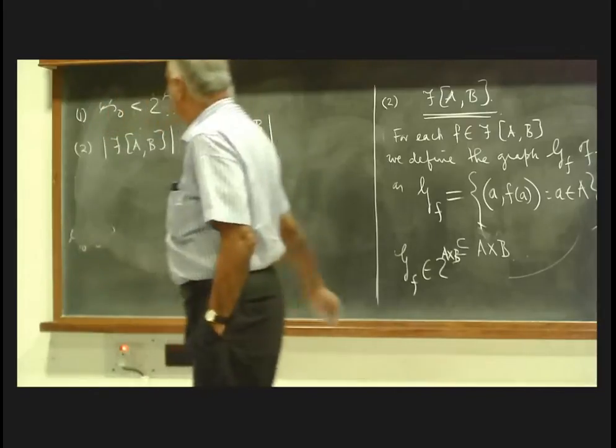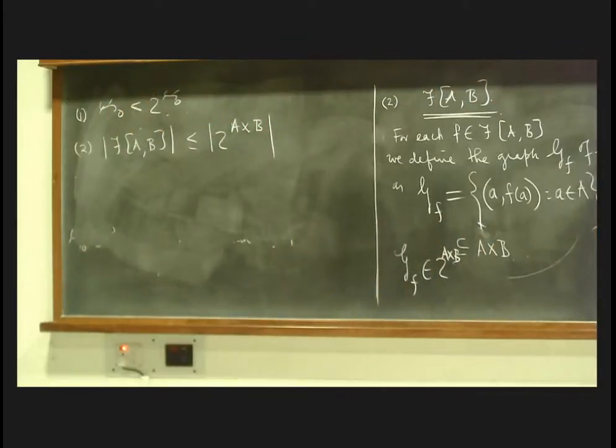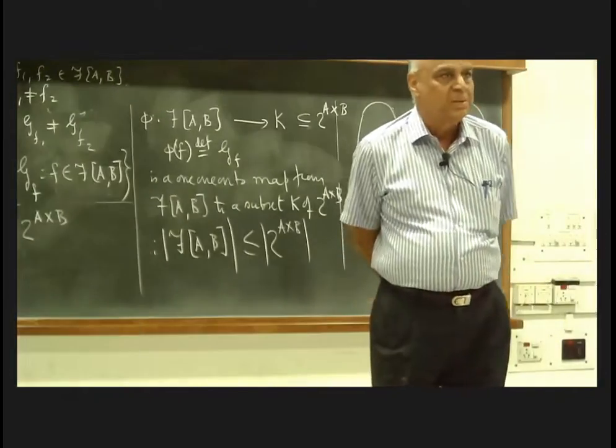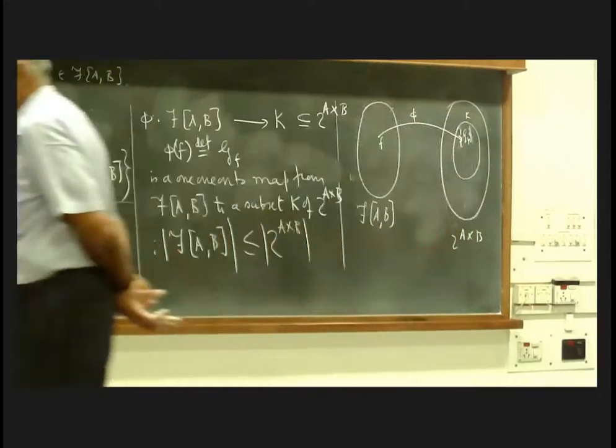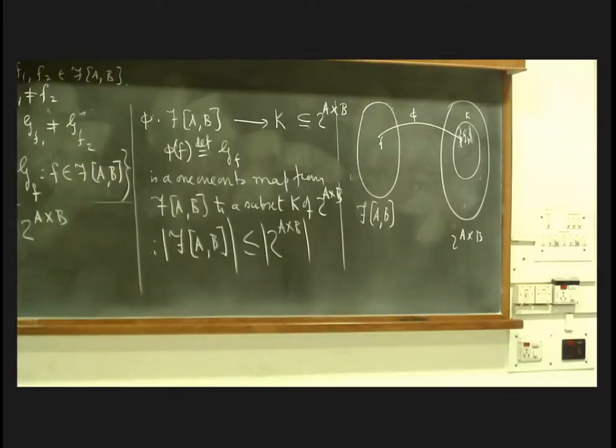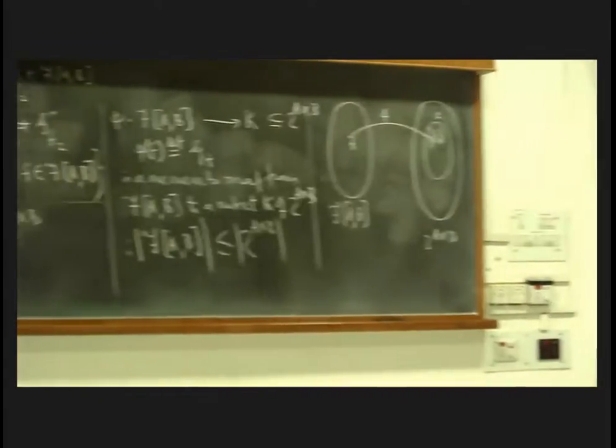So now that I have written it, I'll come back to your question. With each function, there is a subset associated in A cross B. I am not saying every subset is associated with a function. So there may be some subsets of A cross B which are not at all graphs. Only that part I am going to identify. Now we may ask whether it is equal. What are the other things happening? I am not going to worry about it. At the moment, I will only worry about the fact that it is at most 2 to the A cross B.